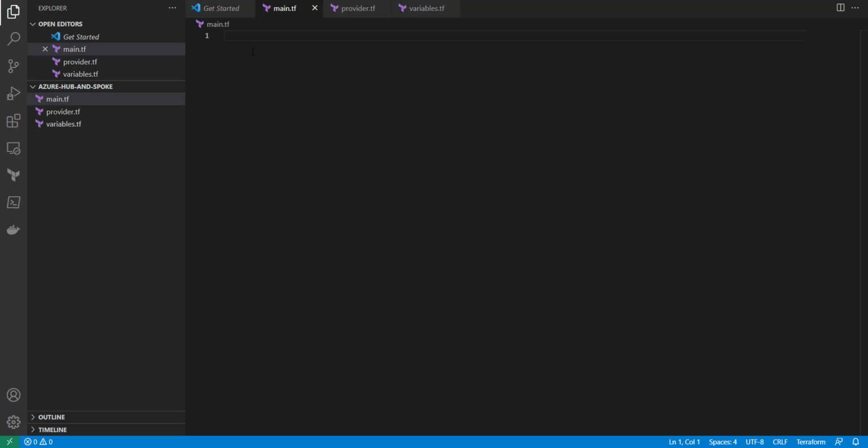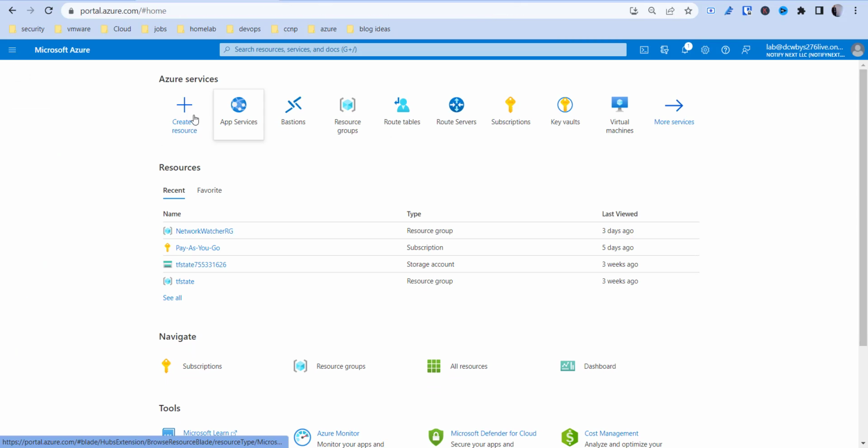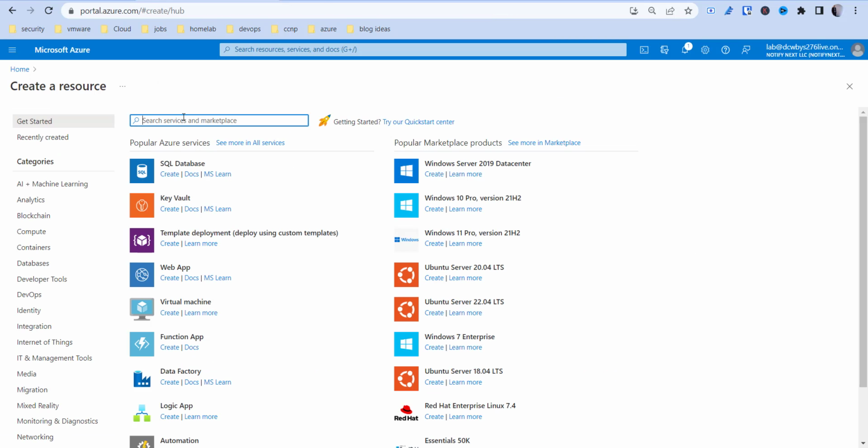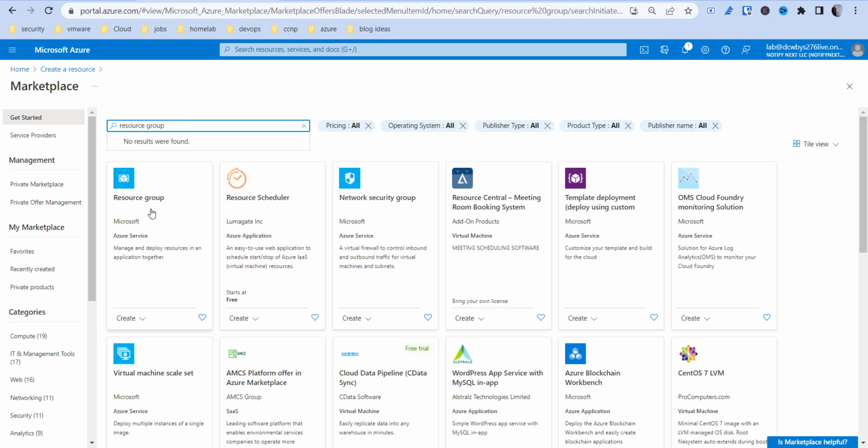And then now inside of our main file, a lot of ways you can visualize what you're needing in Terraform is to do it through the portal. So when building projects or networks in Azure, the first thing you're always going to need is a resource group. So you can literally go to create a resource, type in resource group, and it's going to pop up there.